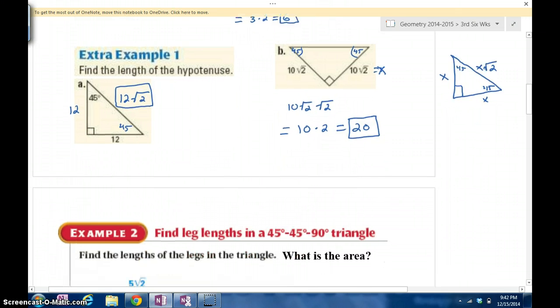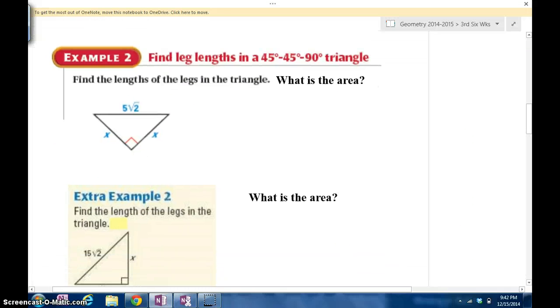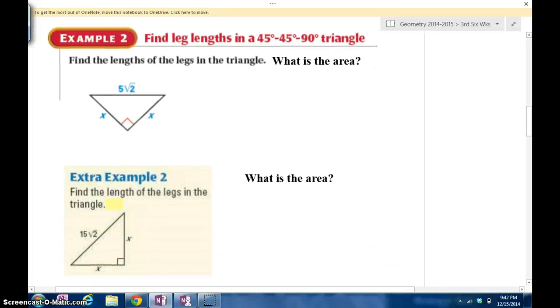Alright, so these are designed so that we can solve them pretty fast. Alright, let's go on to example 2. We're going to go from given the hypotenuse, we're going to find the legs. Now remember, again, draw the special right here, just so we have it in mind. 45, 45. Alright, so we have x, hypotenuse x square root 2. Okay, we're always thinking that.